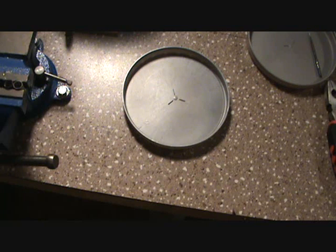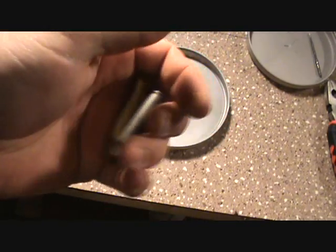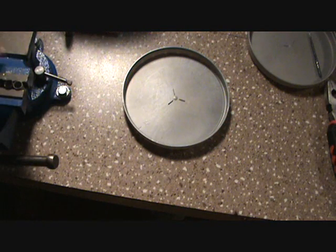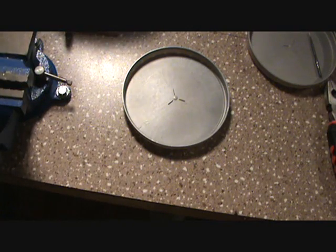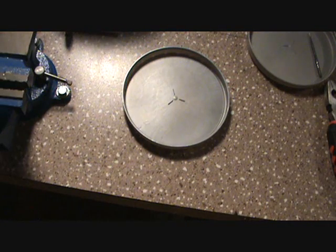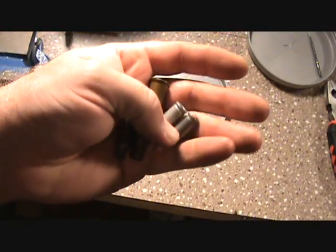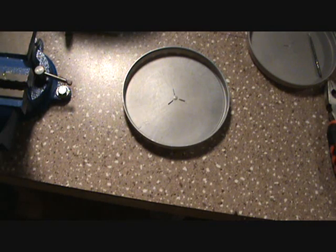I just thought I'd share that — my little insight. I'm by no means an expert, but I just wanted to show you the difference with the anvil and the case: the Boxer primer has the anvil in the primer itself instead of the primer pocket. Questions, comments, concerns — just put them in the comments below and I'll get back to you. That's my take on it, that's what I've found out from sitting here decapping Berdan brass — or in this case, Berdan steel. All right, I'm gone.